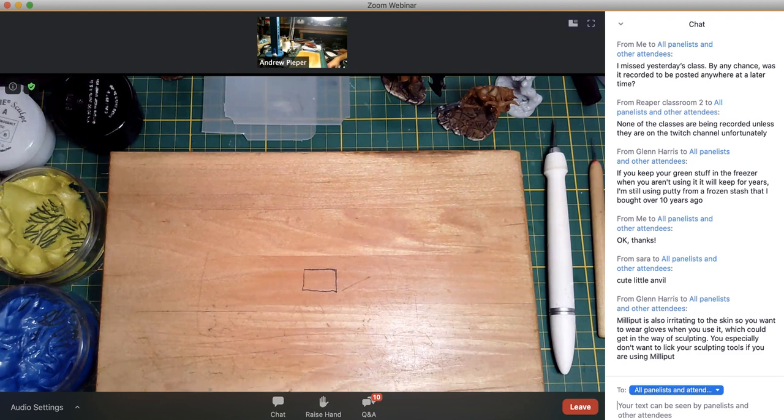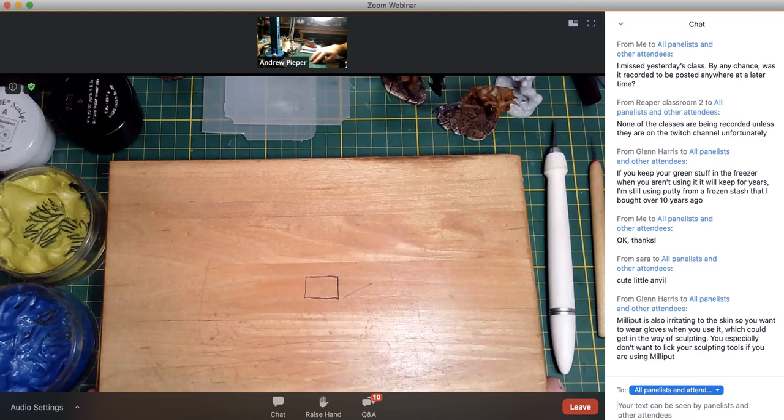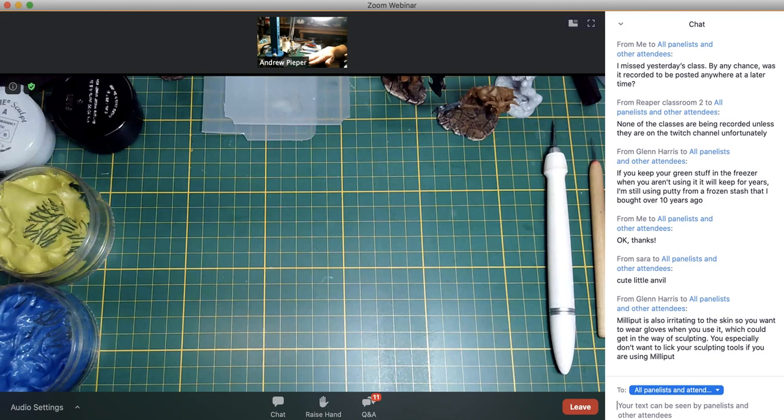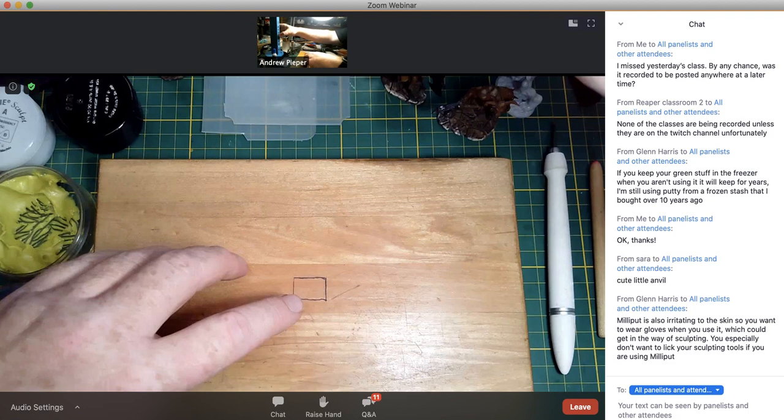Oh, thank you. I always forget the cutting board. Excellent question. A very important tool, probably one of the most important tools in my arsenal, is a flat surface. So you can use just a cutting mat like this. That works great. I don't really like to use my cutting mat for it because I have a maple cutting board that I found that I can resurface anytime I want.